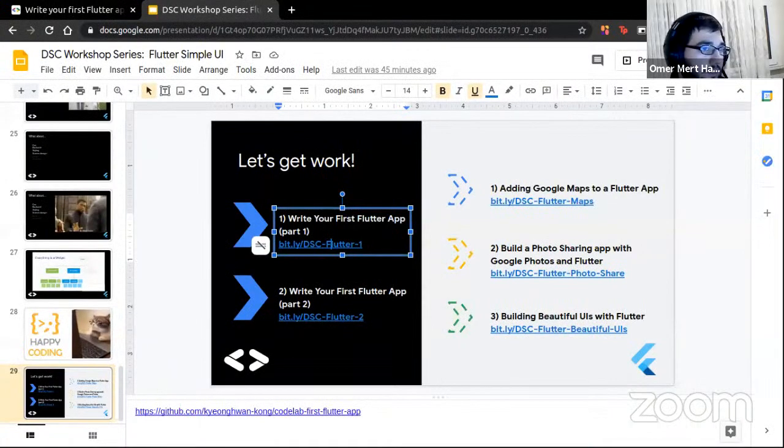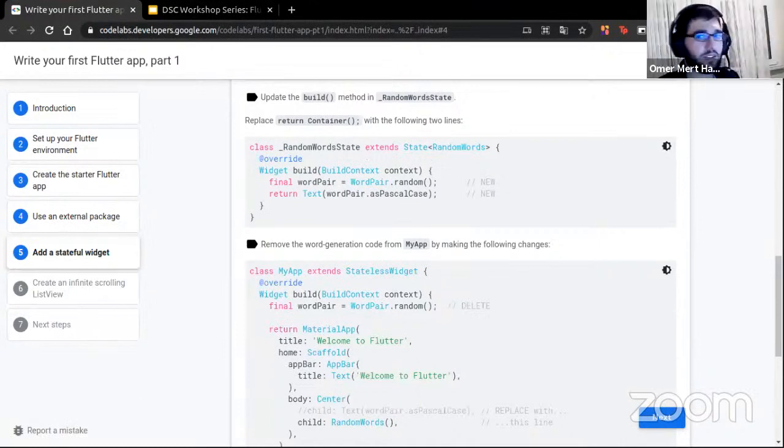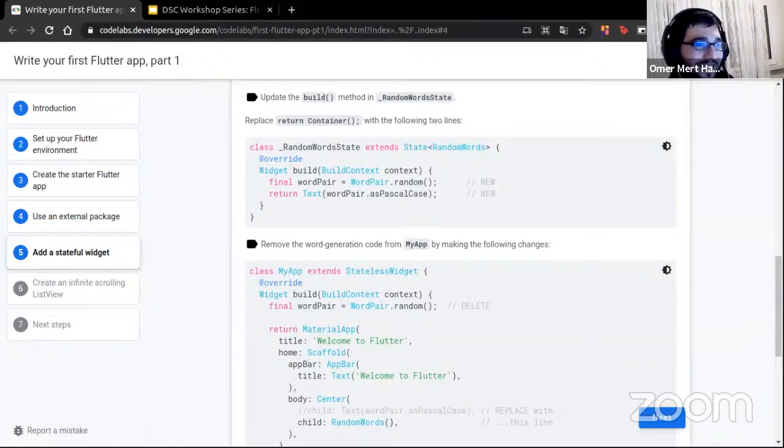It's even lagging to see my camera. Is it better right now? Yeah, it's better, but it's still lagging. We can just pray, you know.